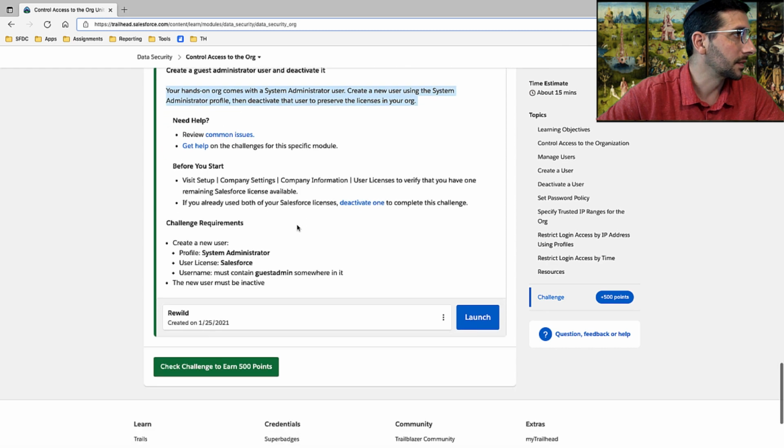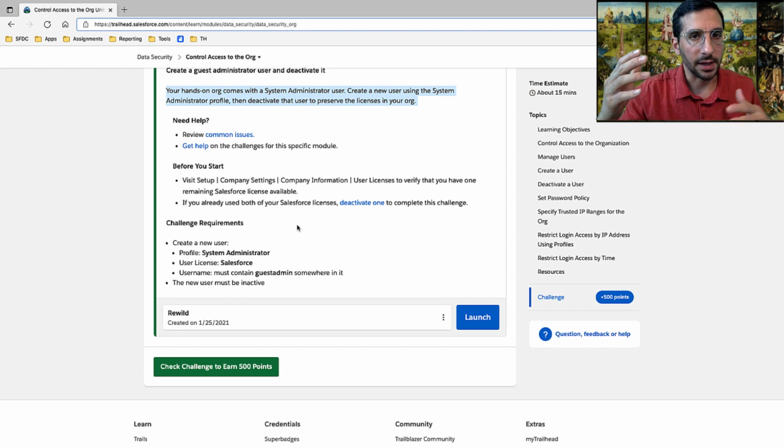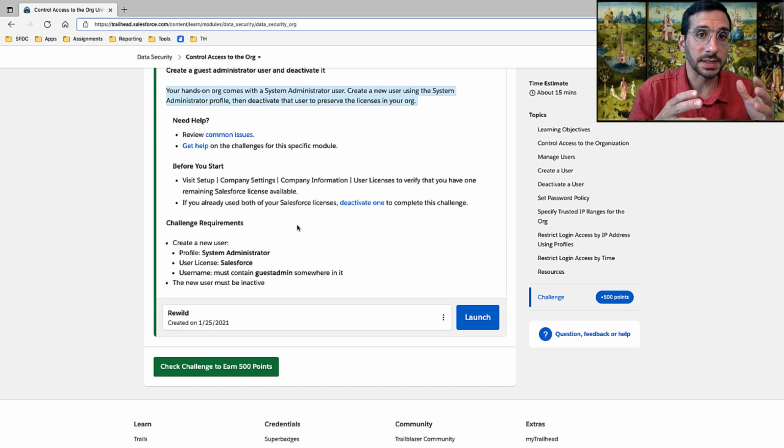So this is a pretty normal situation, and it's sort of a confusing thing. You could have a user in your org, and then you can have a license. Hopefully by this point in your learning, that's a concept that's clear. Put it the other way: as a company is buying from Salesforce, what they're essentially buying is a set number of licenses. And you could have users, but those licenses then have to be assigned to users.